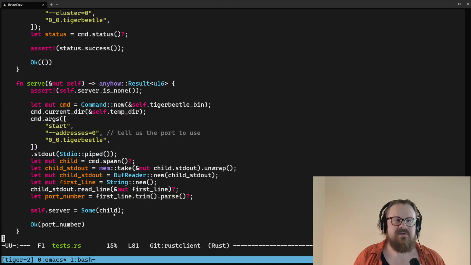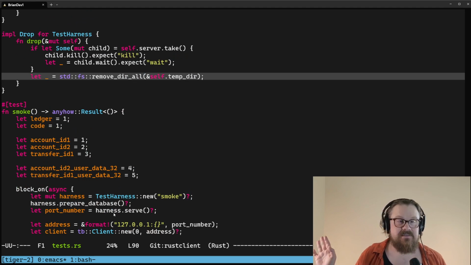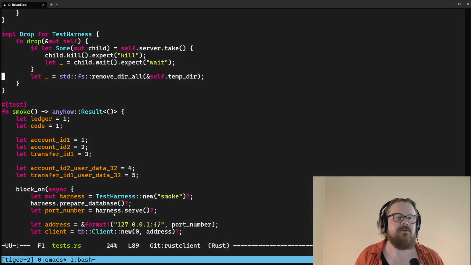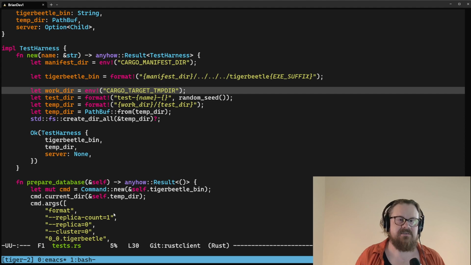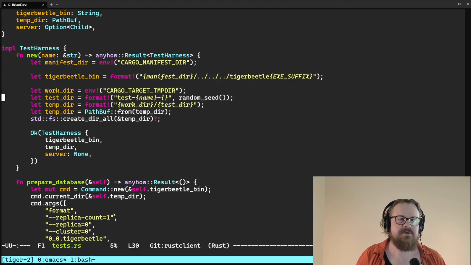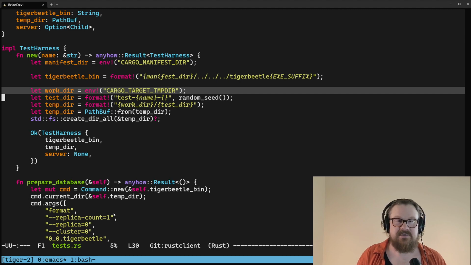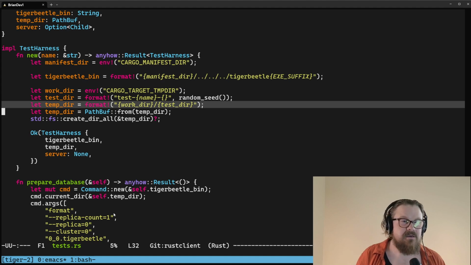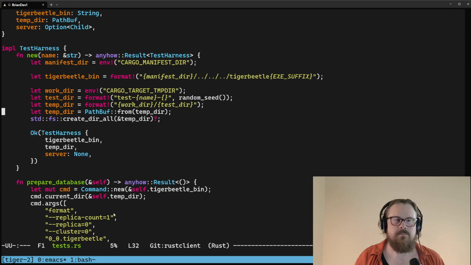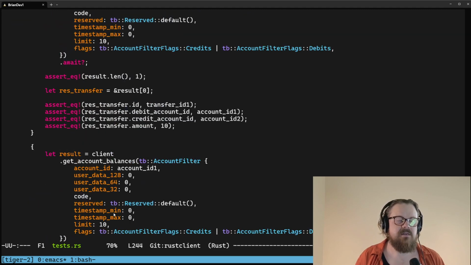Just real quick, I want to convince myself that there's no way that this could go off the rails and delete the entire partition. Like, is this tempter always sensible? This will fail if cargo target tempter isn't set. Hopefully cargo always gives us a reasonable tempter. You'd also probably want to make sure this is an absolute path. I'm guessing it's an absolute path. I'm not going to check. This tempter, there's never going to be any spaces here that might cause strangeness. I'm reasonably convinced this is not going to delete anybody's entire computer.